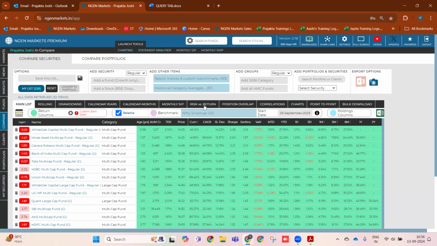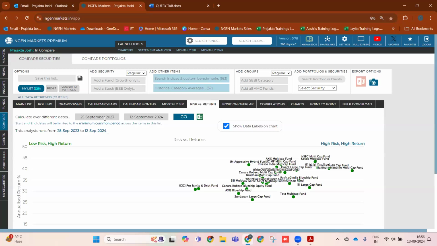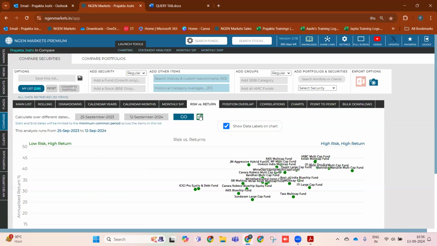In risk versus return, typically what happens is you get to set the start date, and it will always be capped by the youngest fund. You cannot go beyond the youngest fund's minimum start date. Yes, that is right. And the moment we try to change it, we have to delete that fund. For example, Bajaj large and mid cap fund, flexi cap fund, has only 12 months history. But that fund is doing pretty good.